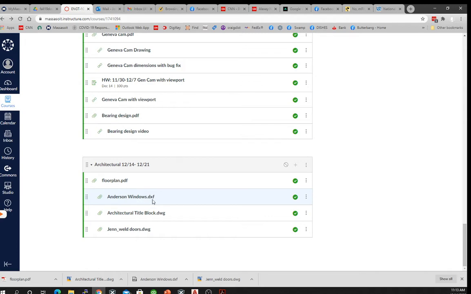DXF is a document exchange format. DXF is a standard format that different manufacturers use who may not be using AutoCAD systems. A DWG format is an AutoCAD format, so it can be read directly into AutoCAD. DXF is a format that can be read by any CAD system.